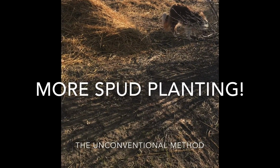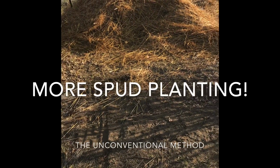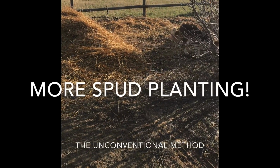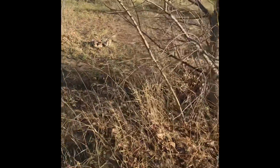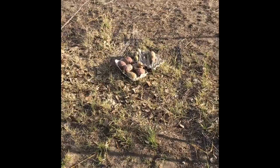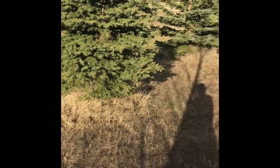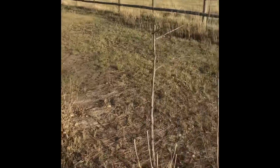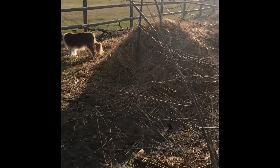It's a beautiful evening here tonight, and we had a nice rain yesterday, so the ground's got some moisture in it. I thought I'd just try a little fun experiment with some potatoes and some straw. I've talked about the Ruth Stout method on other videos, and I'm going to try it out here in our tree line, or our shelter belt line, I guess. Got a lot of spare ground space, and I got this big pile of straw sitting here. I'm going to try and bring some Saskatoon berries in and some sea buckthorn if I can find some.